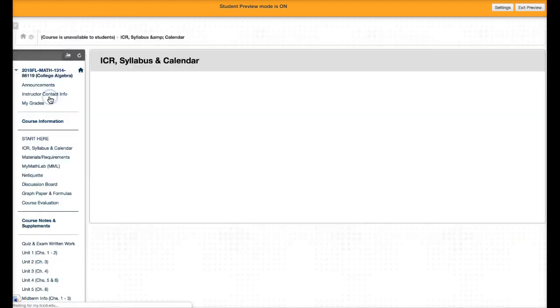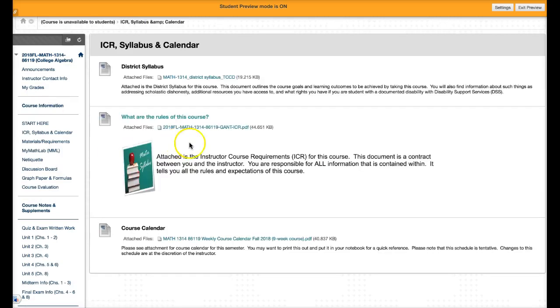All right. In this folder, you have your ICR, Syllabus and Calendar. This is a district syllabus, generic for all Math 13-14 classes. This is the document you need to look at and read through thoroughly to make sure you understand the policies and expectations of this course.